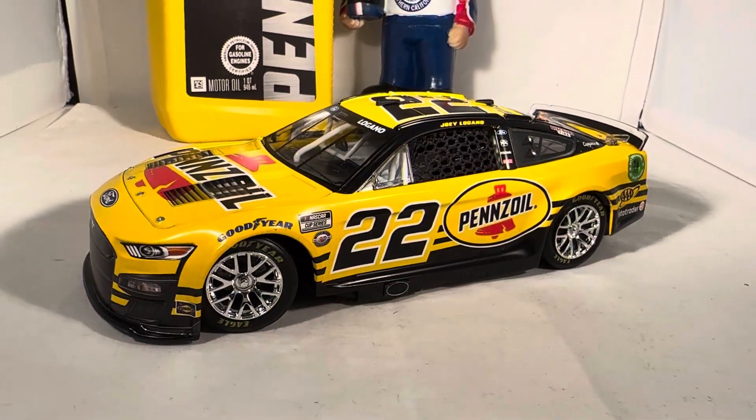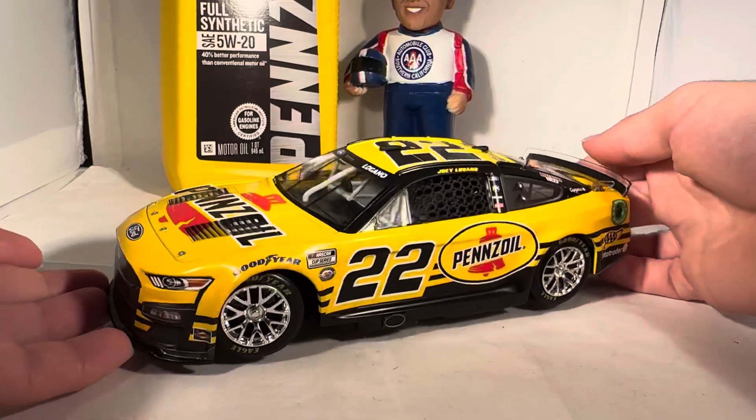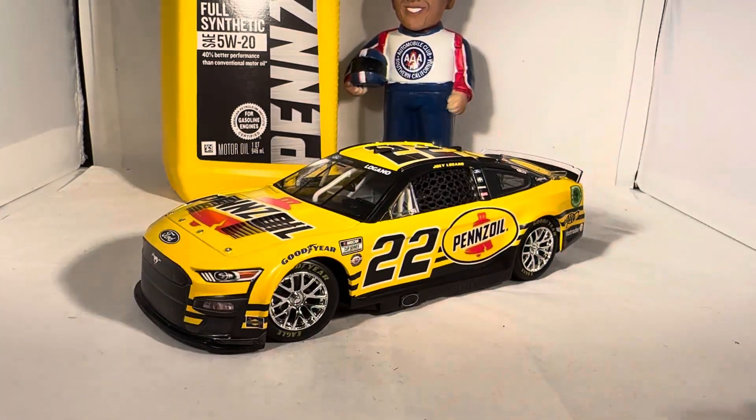Not a lot to say about a car like this — just a really cool-looking paint scheme. I absolutely love the old-school feel right here. This feels so much like their old 90s and early 2000s paint schemes. Hopefully this stays for a few years, or maybe they make a different one but keep this old-school look. I love the yellow and the black — I think the best Pennzoil paint schemes are primarily yellow and black. Some of the all-yellow Pennzoil bottle paint schemes, like the one he had in 2022 with the Vegas one, looked really cool too. But this looks amazing, so please do not just go right back to some Pennzoil bottle paint scheme after you had this beautiful car.